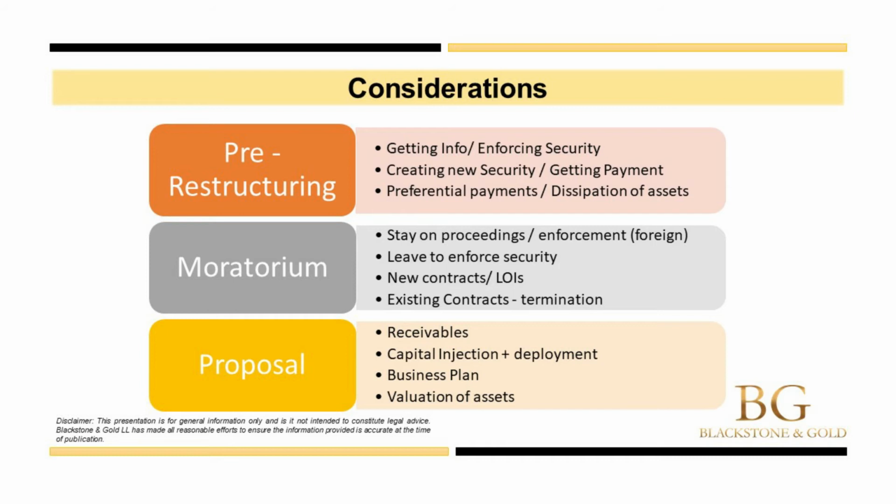I've put LOIs over there, and this is a topic by itself that could take an hour. LOIs are letters of indemnity that are used in modern day shipping to discharge cargo while the BLs are still in the banking channels. The issues happen when there is a solvency risk on the party that is issuing the LOI and discharging the cargo. So for example, if company X is applying for a restructuring and company X is the one that's issued the LOI, then naturally there is a risk that that company wouldn't make good its claim under the LOI. I'm happy to speak about LOIs at a different time, but it is a technical subject, so I'll leave it at that.